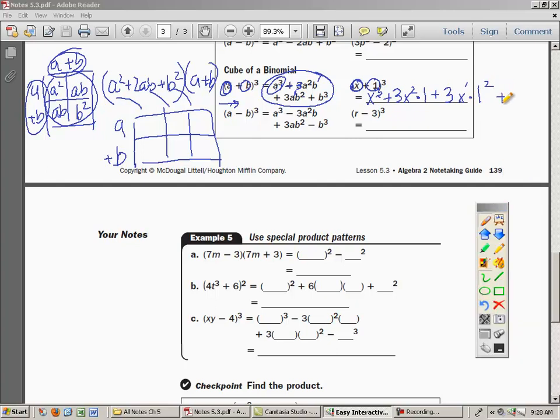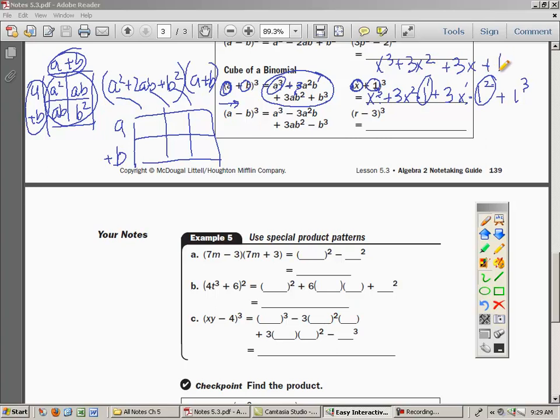And on the very end of this, now my b goes from, remember, in the first problem, there weren't any b's, there were no 1s. Now there's 1 to the first power, 1 to the second power, and so on the end it's 1 to the third power. So those powers steadily increase on the second term, and they steadily decrease on the first. Now we just have to simplify. So this is 1 to the first power, which is, again, 1 times 3, which is 3. And so this becomes x to the third plus 3x squared. 1 squared is still 1, and so it's plus 3x plus 1.